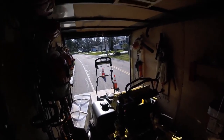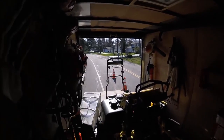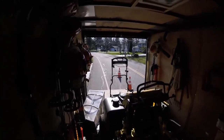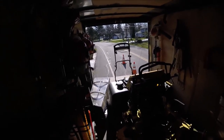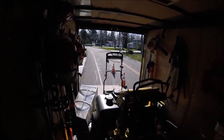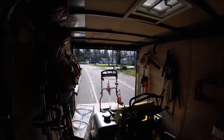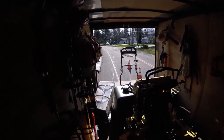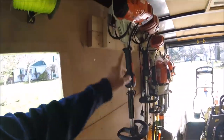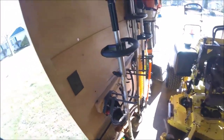Here's the setup for the day. I have the Walker with the brand new deck on it, and the Great Dane with the accelerator. And you guys haven't seen that — that's a Toro 30-inch Time Master. I've used the crap out of it already doing cleanups, I love that thing. I contemplated buying it for a couple years. I know there's going to be naysayers telling me I should have bought something else — nope, that's all I need, that works for me. Love the hell out of it already. I've bagged leaves doing cleanups and that thing is awesome. I've mulched with it too — also phenomenal. The only thing I haven't done is side discharge, but that will come.